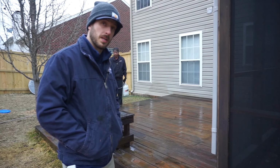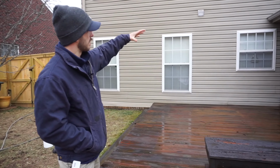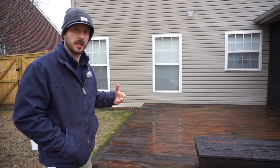So just keep that in mind. All right, so they're getting the power washer fired up. They're gonna rinse the house. They're gonna start wetting a lot of the stuff down in the yard, just so when this coating comes off, it doesn't stick. It's gonna make it easier for us to clean up when we're finished.